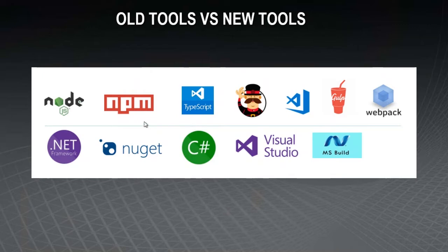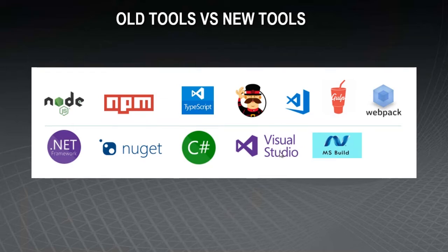Where you used to use NuGet, you're now using NPM to install new tools. C#, now we've got TypeScript. For those of you who don't know, TypeScript emits JavaScript. It's a type safe language that lets us feel like we're working in C#. But then eventually we'll generate JavaScript, which can run anywhere.